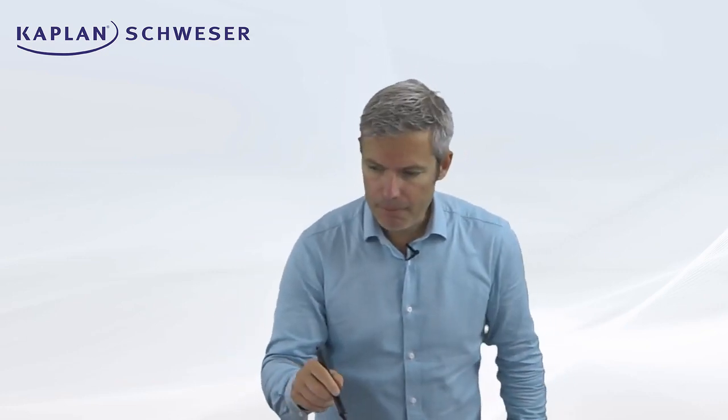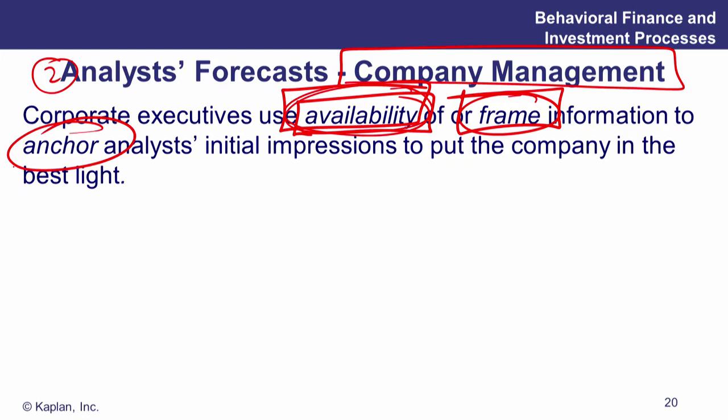or maybe even framing could be as subtle as talking about being 95% confident instead of there's a 5% chance something could go wrong. This could anchor analysts. Analysts are likely to be anchored to their initial impressions. And if their initial impressions are favourable, company management will be wanting to anchor the analyst's view to those initial impressions, to put the company in the best light. So the idea here is that management are presenting the best data first, framing it in a way such that we anchor analysts' initial impressions. Don't forget, first impressions stick is the saying, isn't it, to the best possible light.